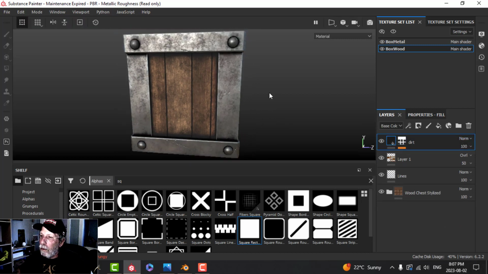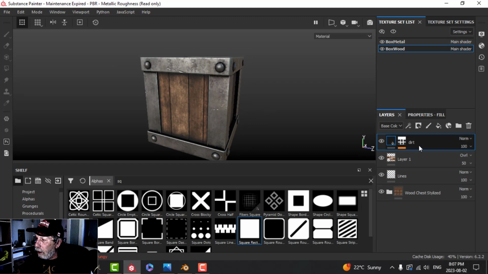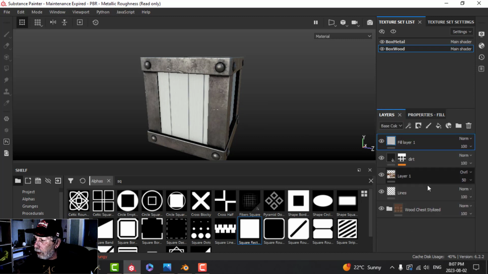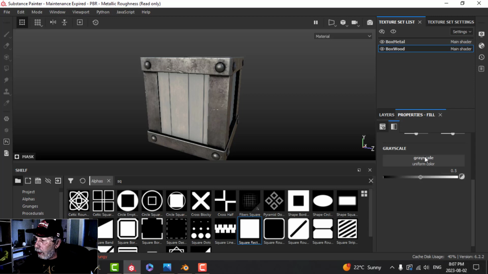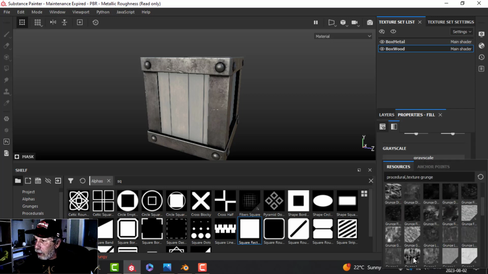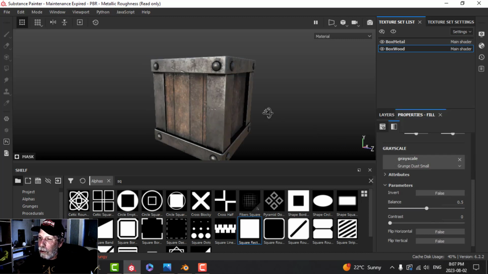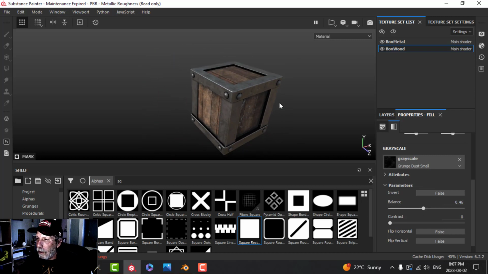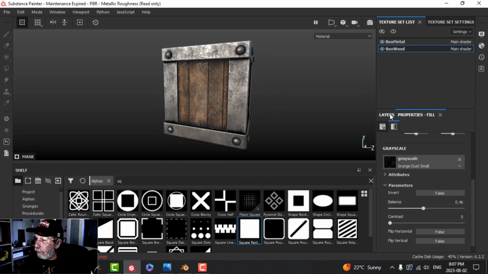We can do, what else do we want to do? Some of that grunge on there. Alright, so just a fill layer. I'm just going to use color, I think this time, just a light color with a black mask and a fill. And the grayscale, we'll find a grunge. We'll just search for something and just try a bunch. That's the fun part. Well, that looks actually okay there. Alright, you can change the balance. I just want to have some stuff on there.